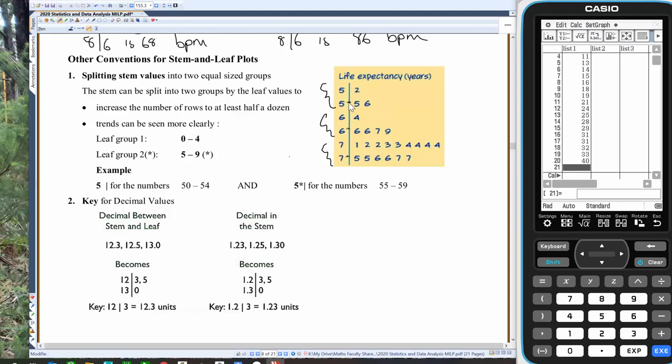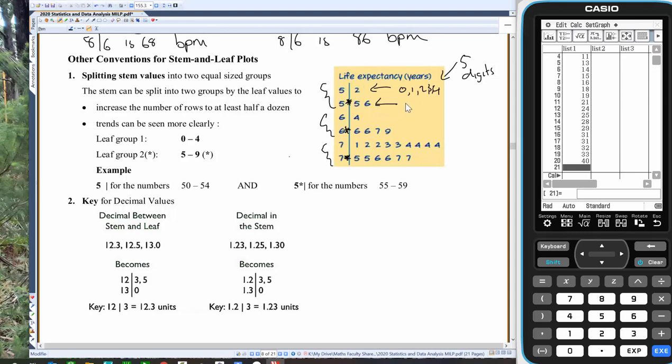So what happens here, there's supposed to be an asterisk here and an asterisk here and an asterisk here. And what happens is we split the fives into two separate categories, I suppose a bit like rounding numbers. This category of fives represents 0, 1, 2, 3, and 4, i.e. 5 digits. So if a number ends with any of these 5 digits, it gets slotted into this part here.